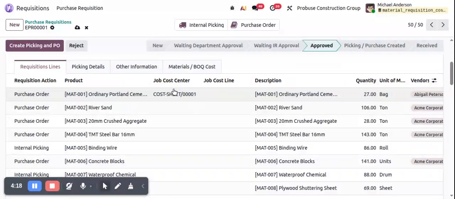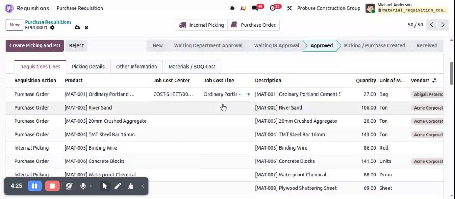Here we can select job cost center and job cost line. The job cost center connects the requisition requirement with the appropriate job cost sheet. This ensures that every requested quantity can be tracked back to its original project cost planning record.